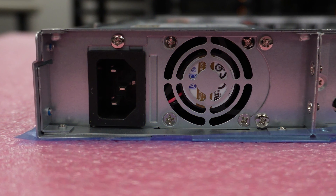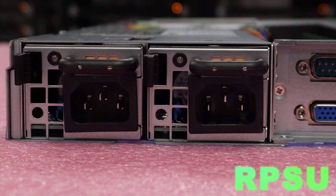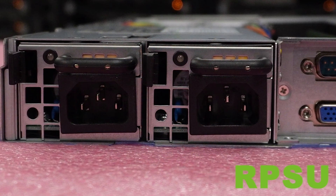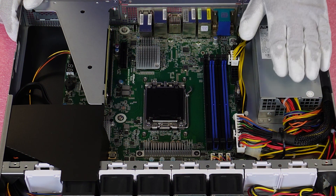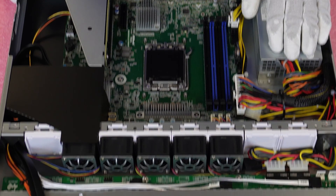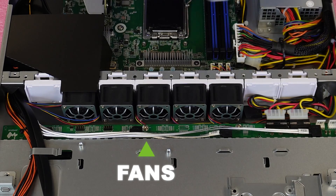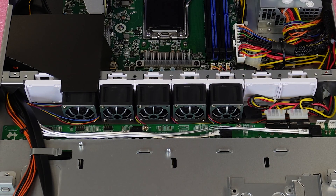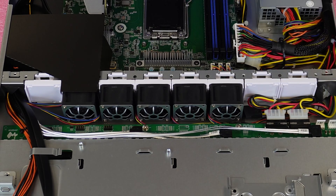You have your single cabled power supply, and this is 400 watt. Whereas if you watch our other ASRock video, there are two redundant power supplies — same exact setup overall, but with two redundant power supplies. That is one of the big differences between this chassis and the other model. You have your five standard fans, and there are extra spaces if you want to add a couple more fans. If you're running it hot, that's not a bad decision. We do have that option, so if you go to our website, you can contact our sales team and we can add extra stuff and customize as you see fit.